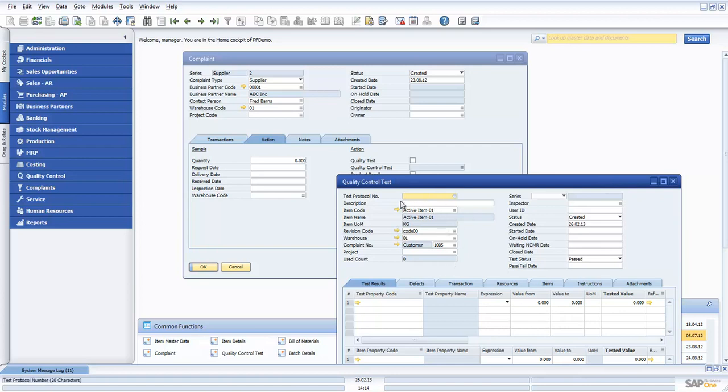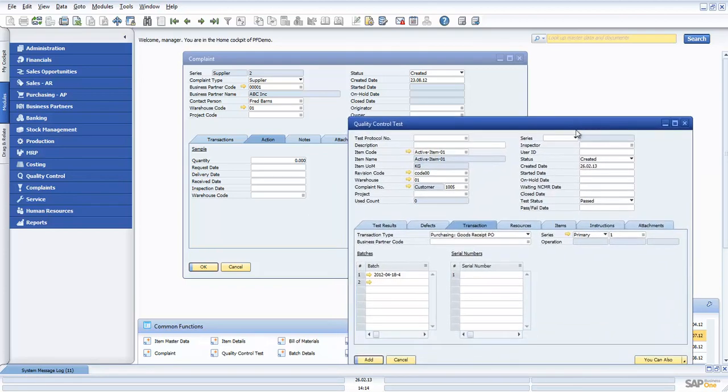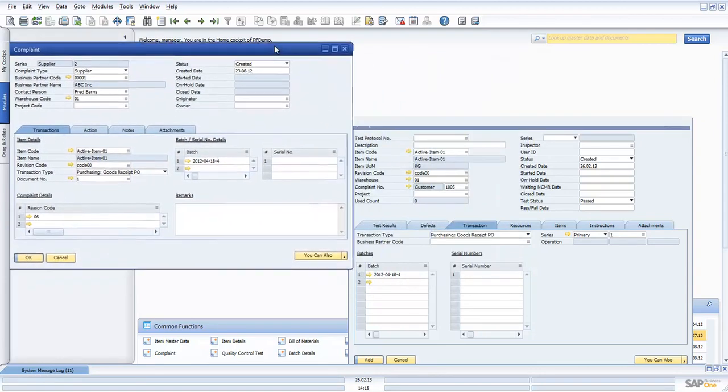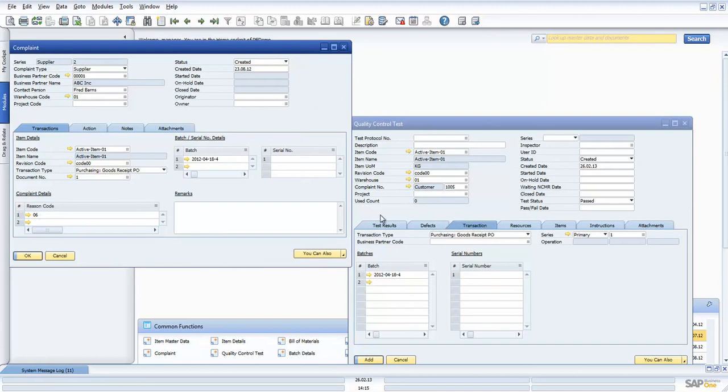It's put in the information about the item number, the customer number, and in terms of a transaction, it's put in the batch number as well, and the transaction type, which is the PO number, number 1, and the batch number. So all the information is copied across, so there is now a link. And then we just do add, and then we follow forward. So that's how simple it is in terms of doing test control activities within the different parts of the application.